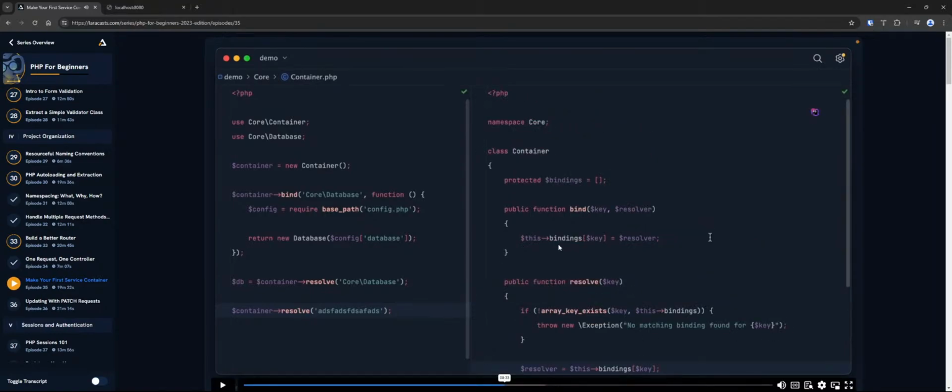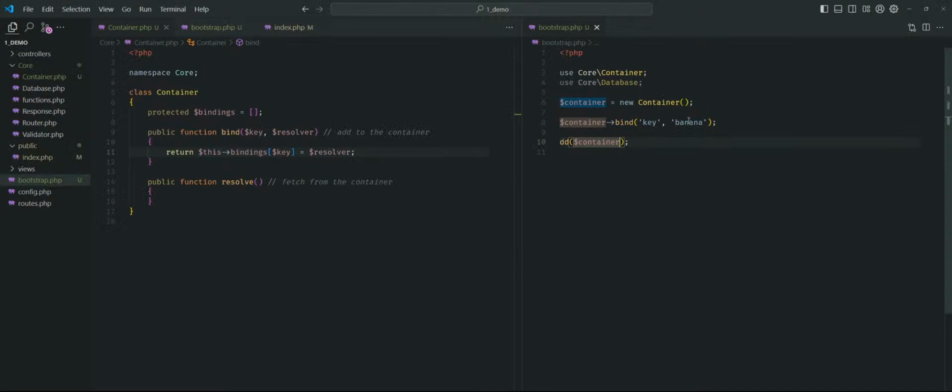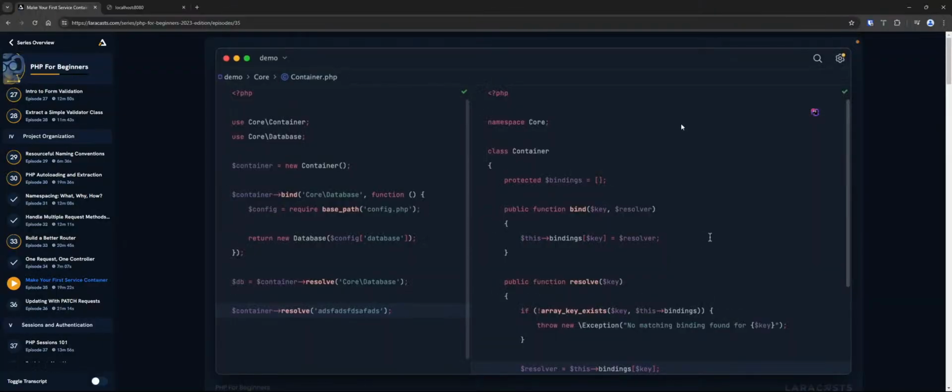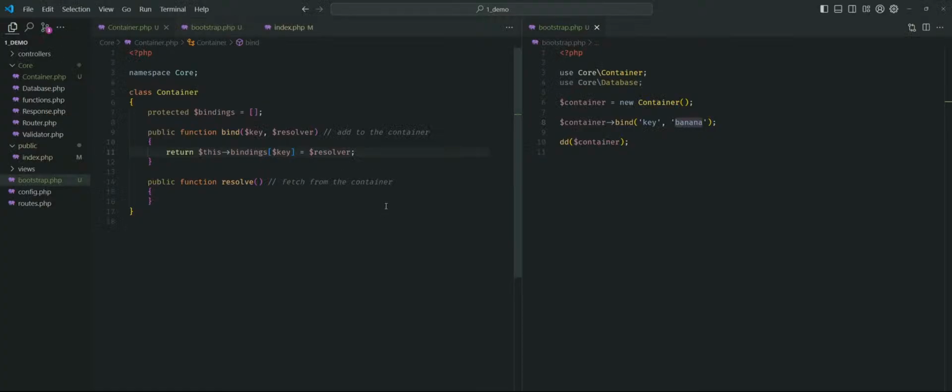Pause. Let me follow along. Instead of this simplistic thing, I'll call a function over here in Bootstrap. This is his Bootstrap, I believe. Yeah, he's binding core database.